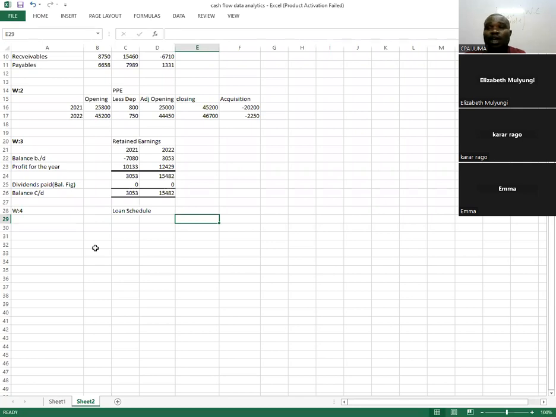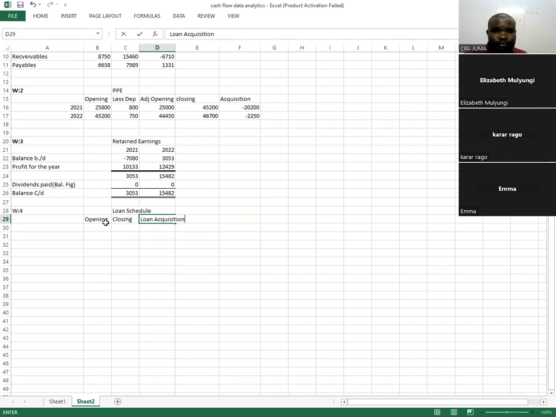So for the loan schedule, how do we set it up? Already we have seen they are acquiring more loans, so I can comfortably say opening. Not everyone should write opening. If others write opening, you write balance brought down. If others write brought down, you write brought forward, so that you distinguish yourself from others. Closing, then we saw loan acquisition.